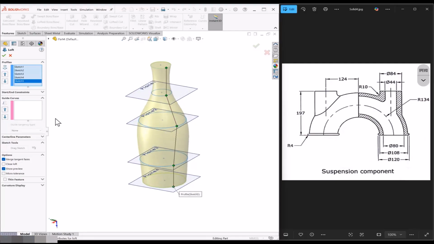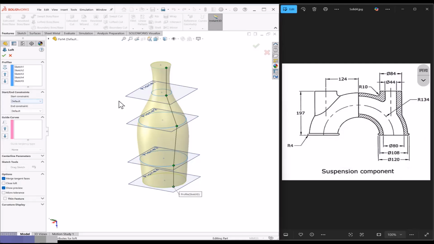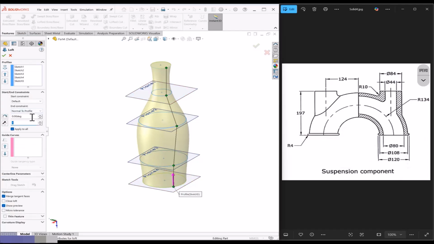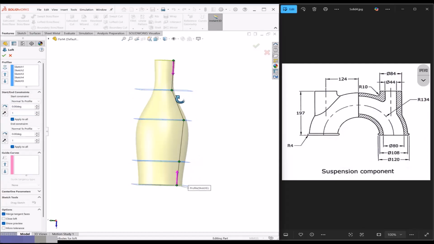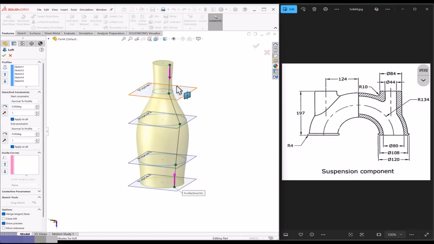Now, I want this to be maybe more constrained. You can apply some constraints. You can control the straightness of the part by using, for example, normal to direction. It'll become a little perpendicular. You can go here also and set normal to direction. You can see it becomes a little perpendicular from there, or you can keep it normal to profile. Or we have more options when we're combining two faces. Right now, sketch is combined, so we have the limiter option, direction control, normal to the direction, or normal to the profile. So let's do OK initially.